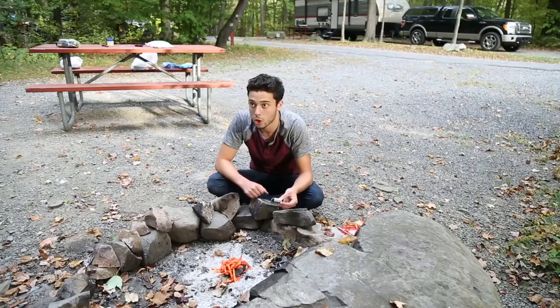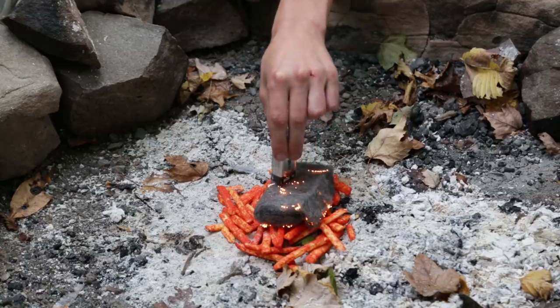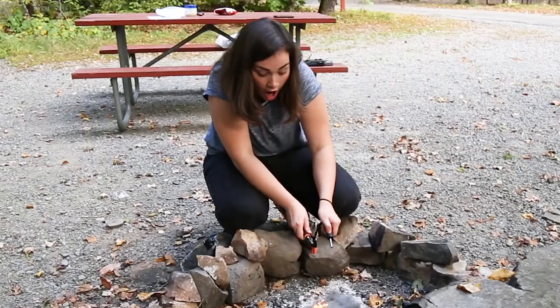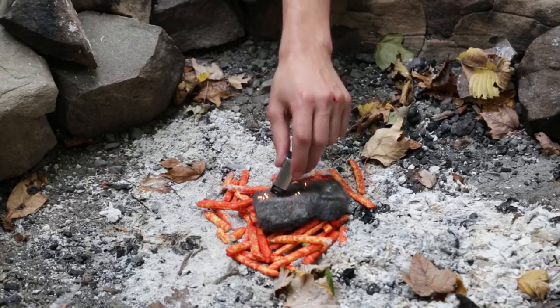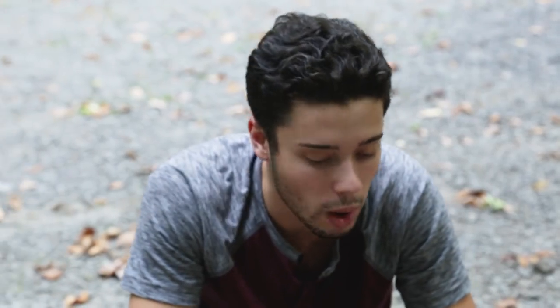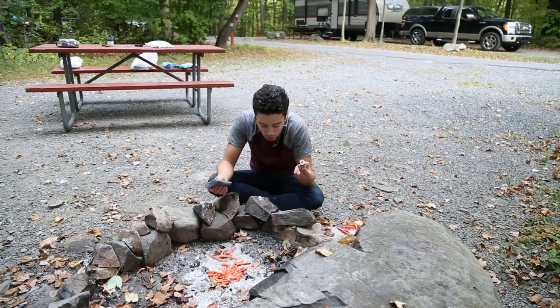I see a little smoke. The goal is to start a fire, not sparks. Why isn't it doing anything? It's just kind of sizzling. These Cheetos, they call it flaming hot — they can't even catch fire. It's not starting any strong fire. I failed. I've tried the battery rubbing the steel wool, I've tried rubbing the Cheetos, I've tried the Cheetos rubbing the steel wool. I'm out of things to rub.